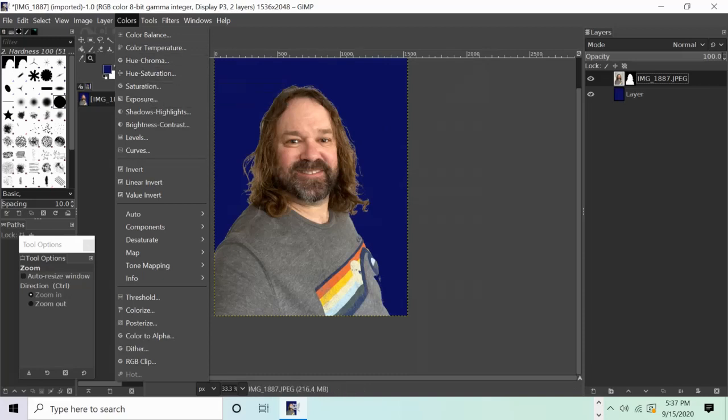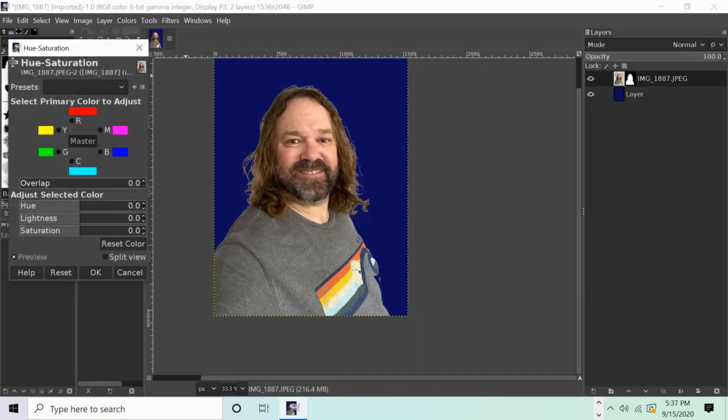I want to achieve more orange tones and yellows to match the complement of the blue, so I may go to hue saturation, maybe just adjusting the hue a little bit, saturation, lightness, and try to bring out those yellows and oranges a little more in the skin tone.